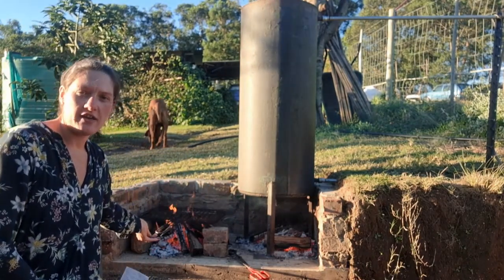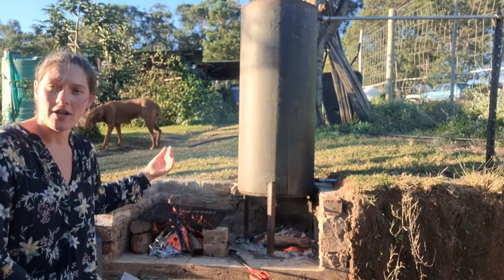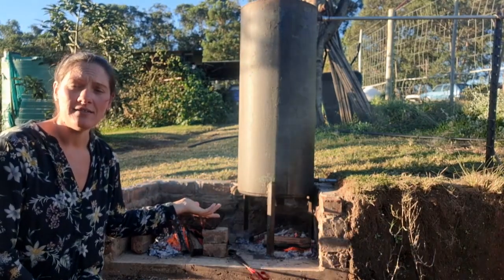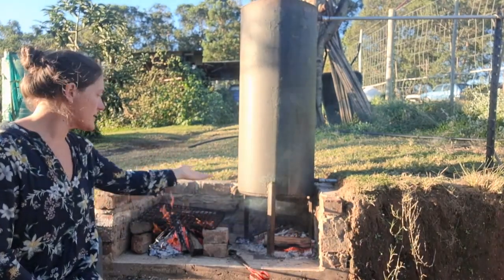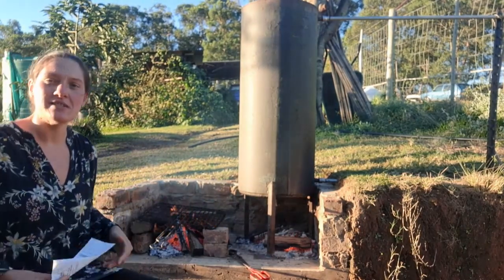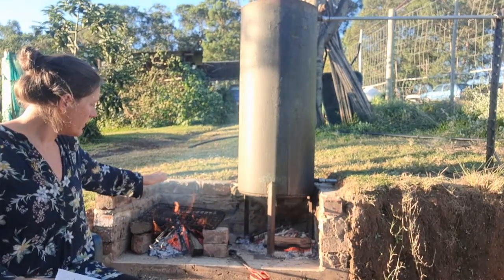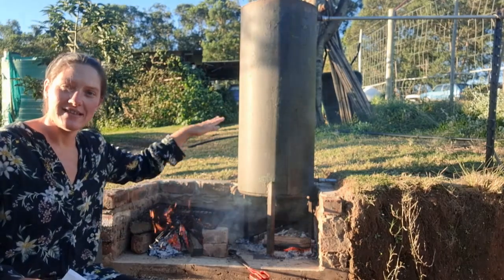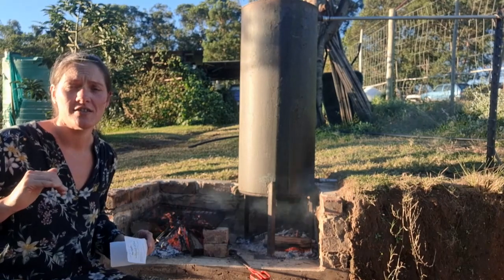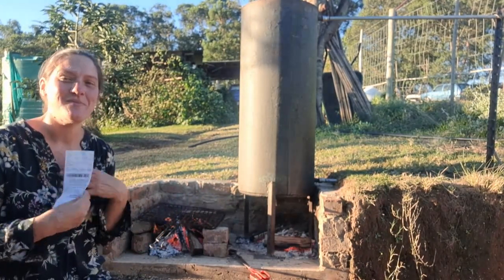We moved over the wood and started a separate fire over here. What are we going to do with this fire? We're going to cook on it — because we're already sitting here watching the donkey geezer, we just did two things at once. Tonight we'll sit and fry a nice piece of South African boerewors on our fire right next to our donkey geezer, and when I'm done I'll pop into the kitchen and wash the dishes with some nice hot water. This turned out to be an absolute success.